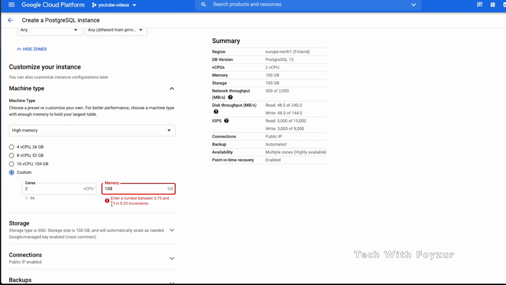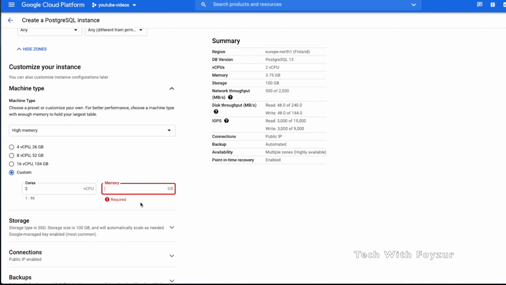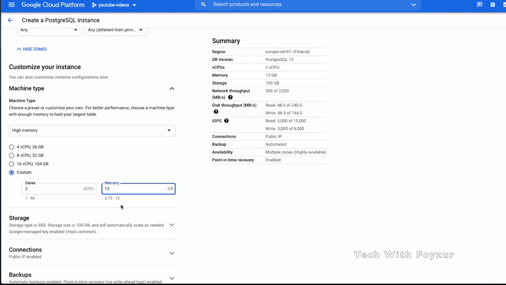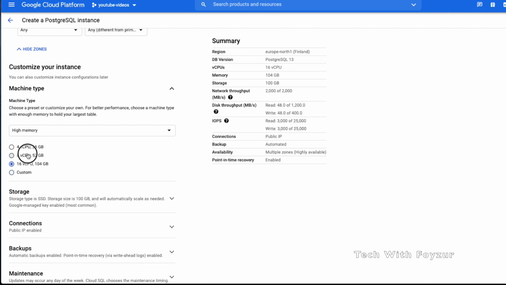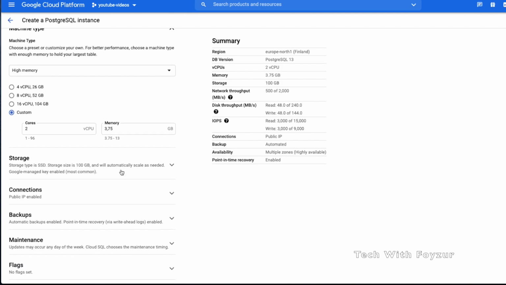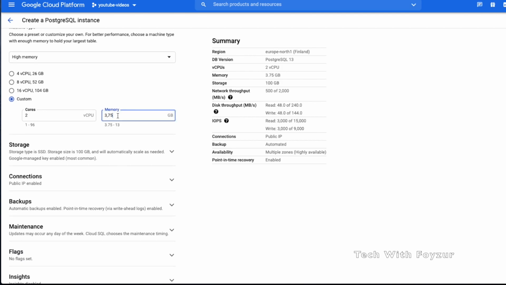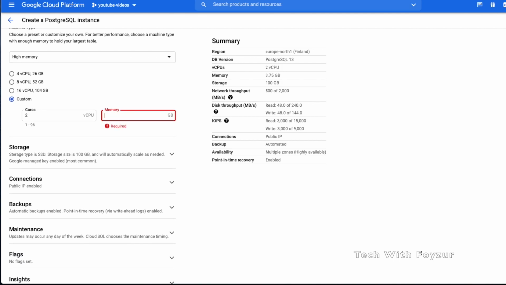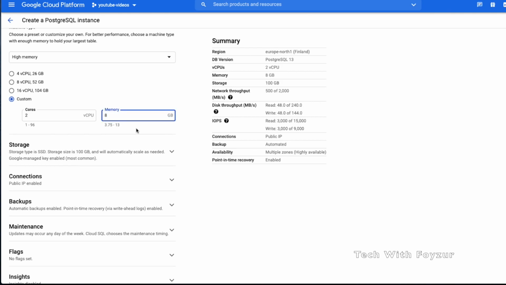We could go for custom. I have chosen from the drop down memory optimized database instances. You can choose a different one if you want to, but this is a demo, so I just choose randomly high memory option. So in the custom, we can get maximum 96 vCPU and 13 gigabyte of memory. That's the maximum that we can get from the custom option, right? You can adjust the instance type based on your need, but in this video, I'm gonna go for 2-core CPU and 8 gigabyte of memory.